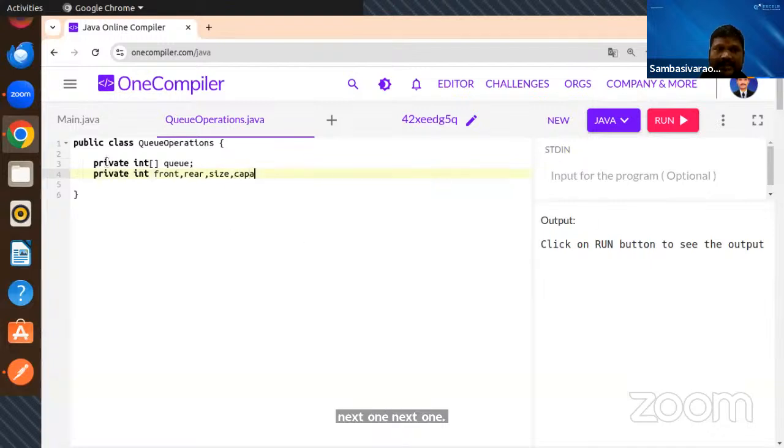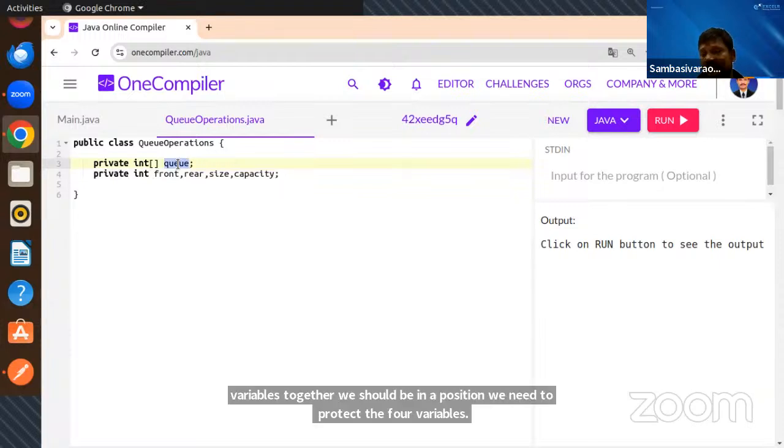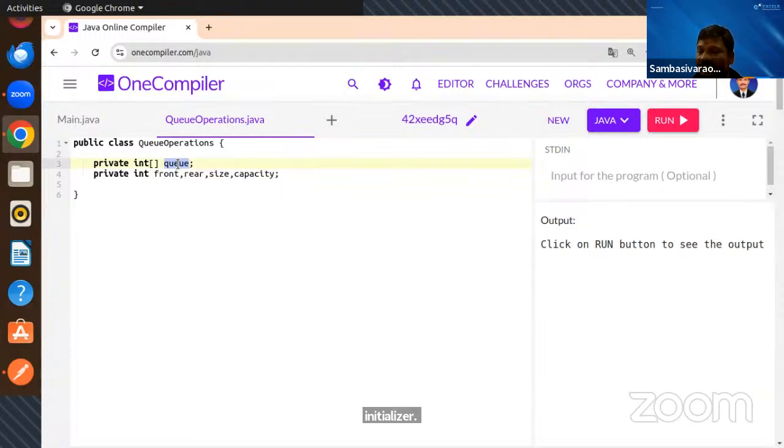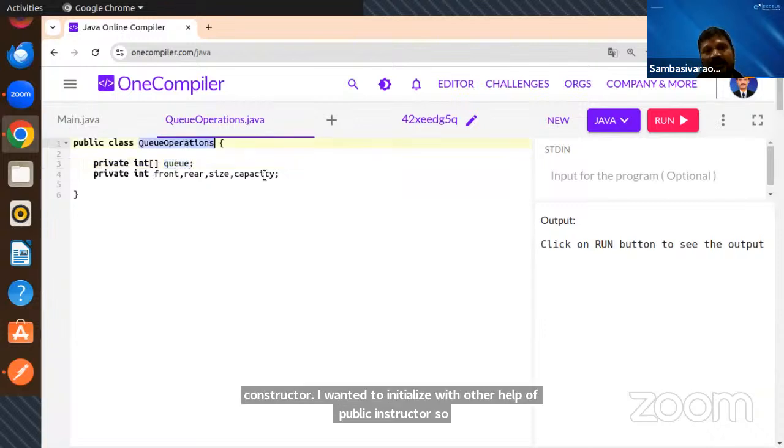Next one, capacity. Take these variables. Then I want to initialize them with the help of a public constructor. How can we initialize here?